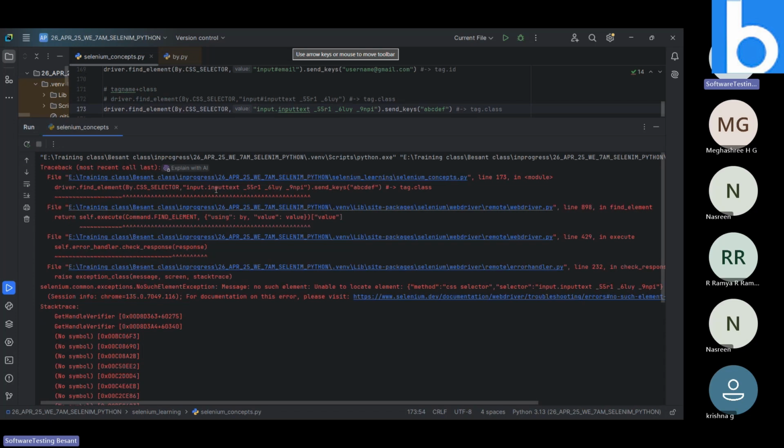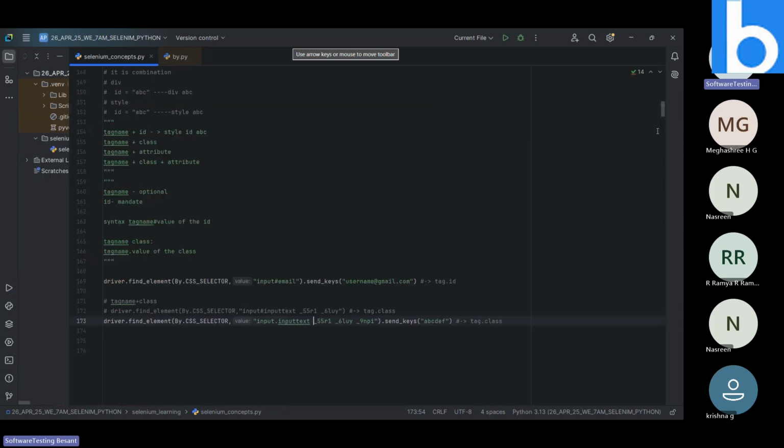See, it is showing the exception over here because sometimes it may work, sometimes it does not work. But if it is raising an error like this, sometimes it may work whatever the value we have given. Sometimes if we have a space, it doesn't work. At that time, just try to remove the space.